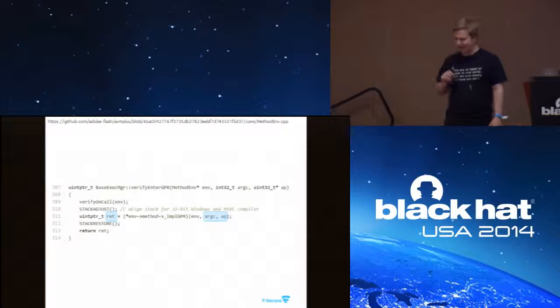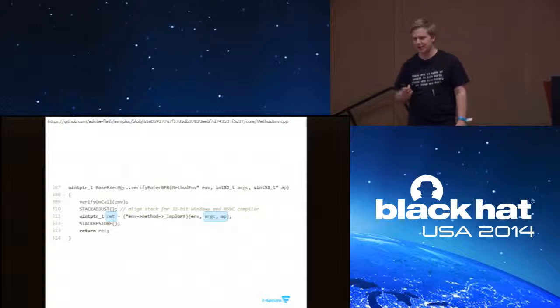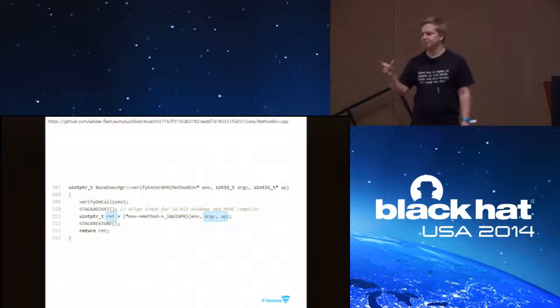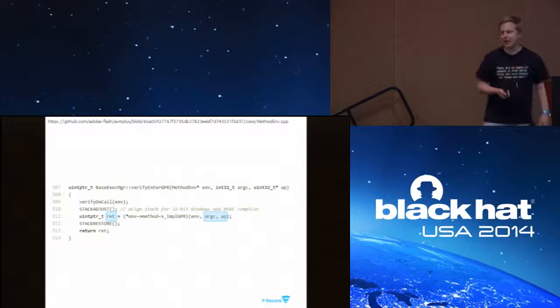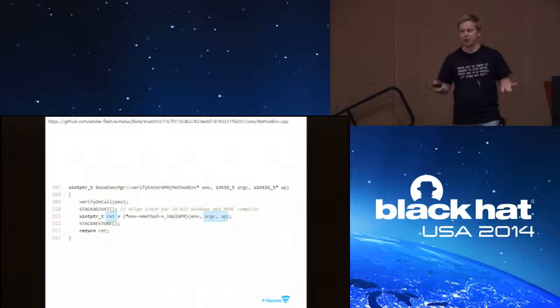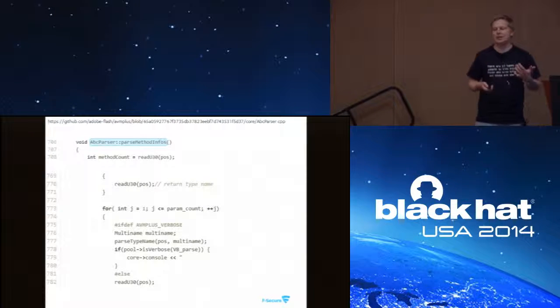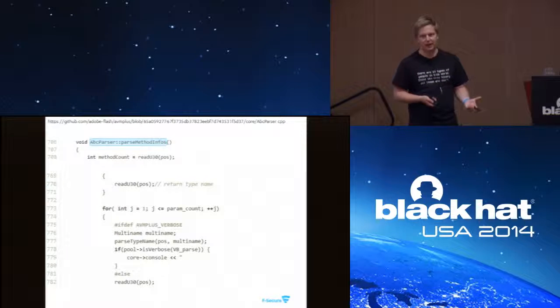The only challenge is that if you want to have some meaningful logging of these values, let's say that you have a function and it takes one parameter and that parameter is a string. If you just log the values from that array, all you have in the logs is a pointer. And you would probably want to have the actual string in your logs. For that, you need to know the types of the parameters and the type of the return value.